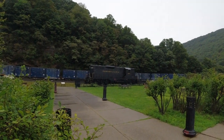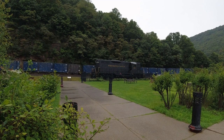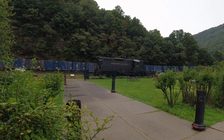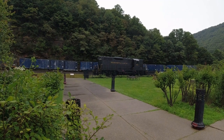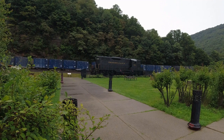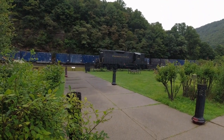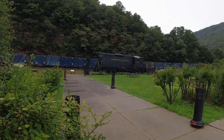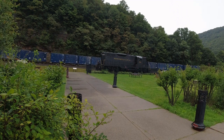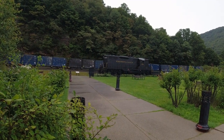That big locomotive you see standing there is the old Pennsylvania 7048. It's an old GP4 locomotive, one of the first oil burners ever to serve the Pennsylvania Railroad. The Pennsylvania Railroad had made all its bread and butter by hauling coal, and they continued to use steam engines as long as they could because they did not want to alienate their coal customers. But eventually it got to the point that they didn't have a choice, and they started using the diesel engines.